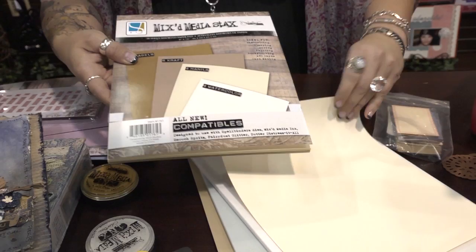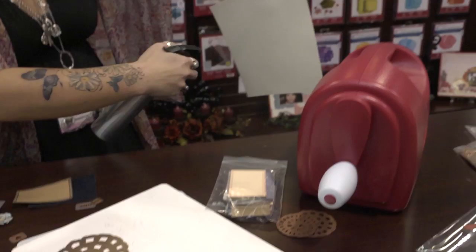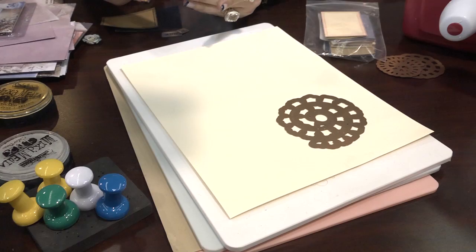There are four different mediums in there. I'm going to use the watercolor paper. What I'll do is wet the paper because that's going to help when we do the embossing — then it makes it less steps to do later. So I'm just going to place the flower down.